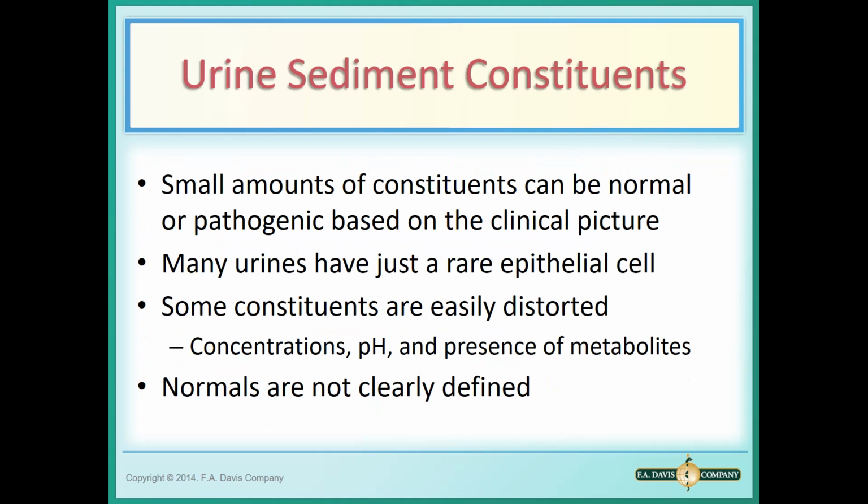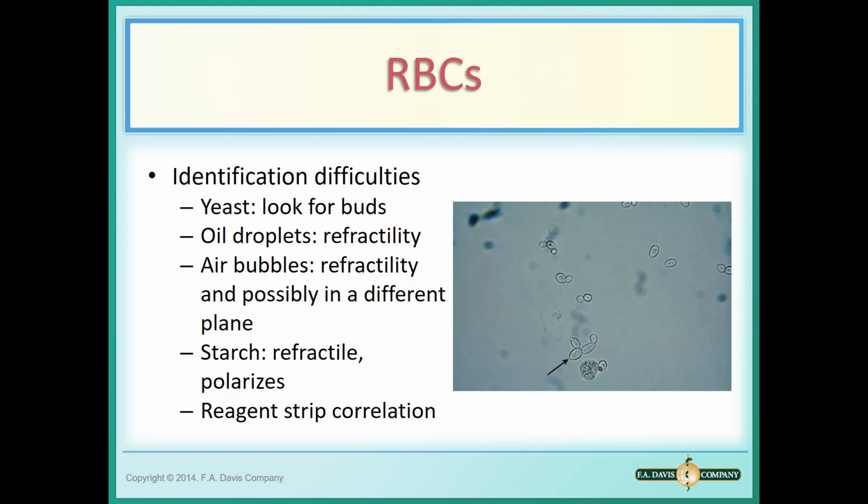We started talking just briefly about urine sediment constituents. And remember, we're going to look for a rare epithelial cell to help us focus the microscope when we first are trying to visualize the urine sediment. Lots of things will happen in urine sediment. Cells get distorted in shape and size and inclusions, mostly when it's sitting in urine for a period of time. So we have to take that into consideration.